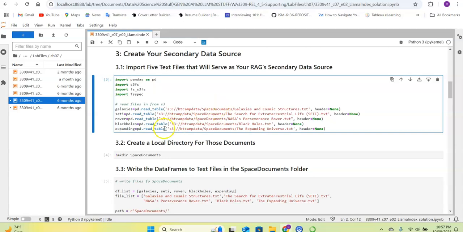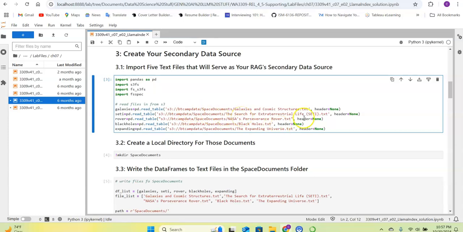Okay, so you can read with this syntax, that is pd.read_table. So pd is pandas and read_table is a method in pandas, or a function you can call, and you can just give the URL of the S3 bucket. This is the entire URL of the S3 bucket.